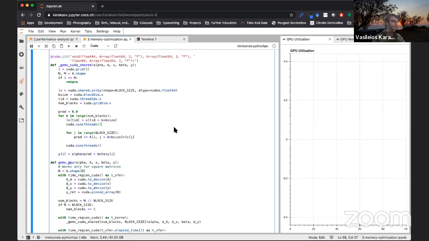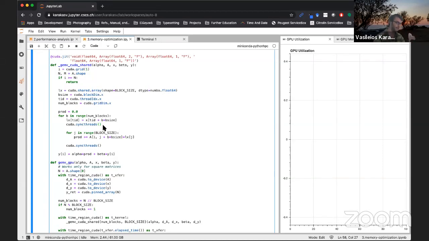Now, why do we need this? Remember that I talked about there being no consistency model or any guarantee about coherence. So that means that although the threads were executing the same instruction, and we have multiple warps, we actually don't know when the actual data of the threads will be written and made visible.